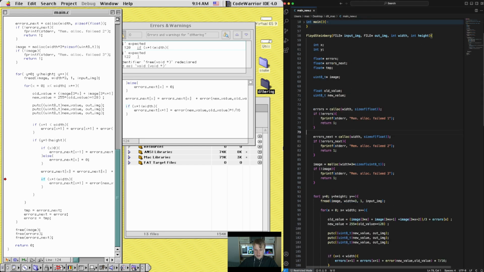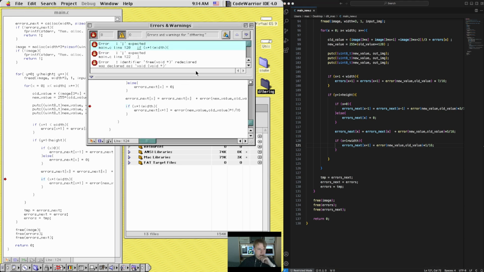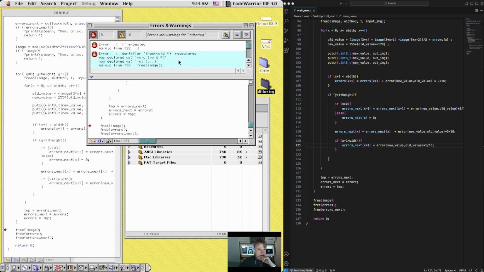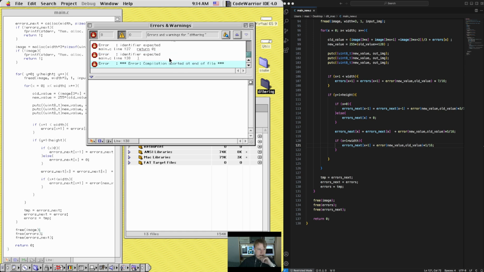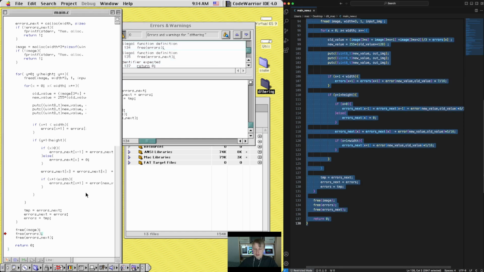Line 120. Sure, a semicolon is missing here. One is missing here. Maybe this is enough.